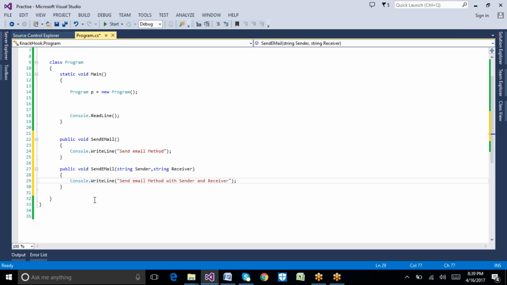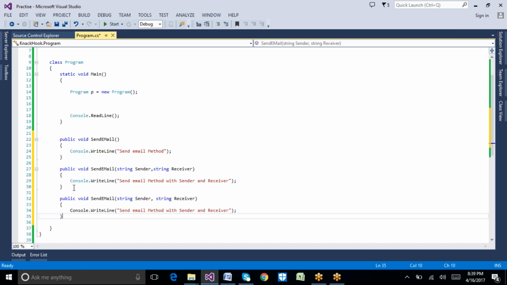Public void, sender, receiver, and the subject. Similarly, String subject.